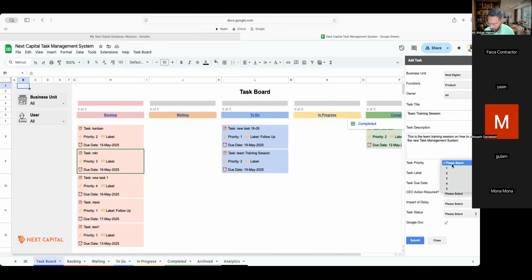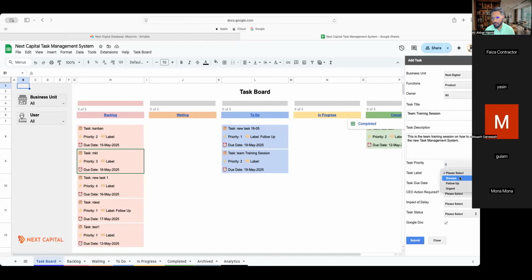The task priority is on a scale of 1 to 5, one having the most priority and 5 having the least priority. So I'll assign, let's say, 2 for the task priority.